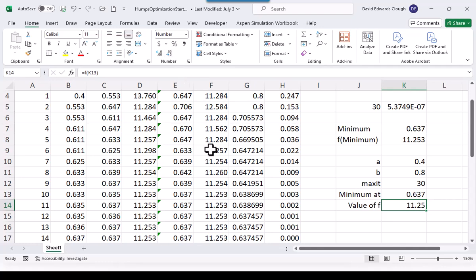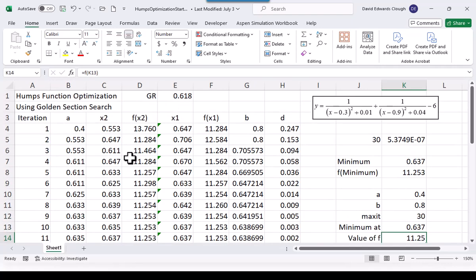So there you go. What we've done here is very similar to what we did with the example with bisection, and that is that first we used the solver to find a minimum or maximum, and then second we developed the live solution using golden section search on the spreadsheet, more as a prototype than anything else, and then finally we elevated that into a VBA function which is very compact and hidden away from us when we're working on the spreadsheet. So that completes this example.